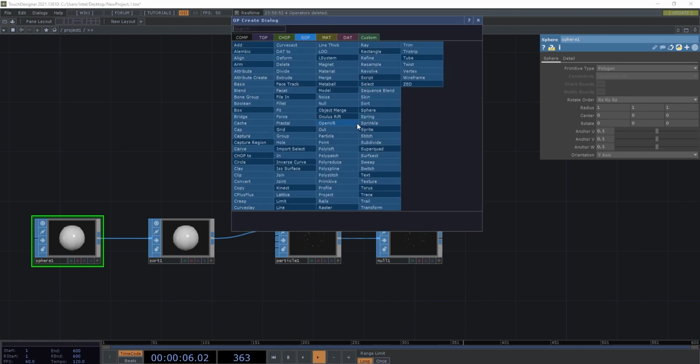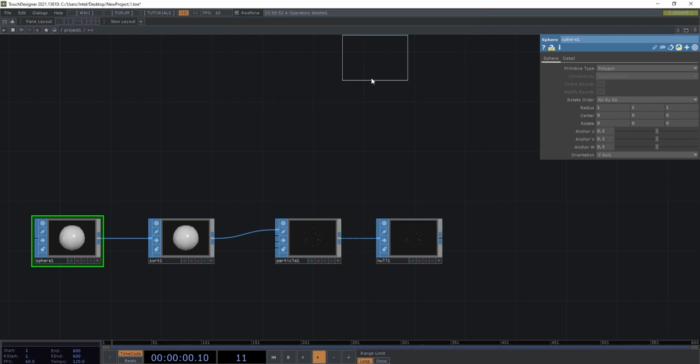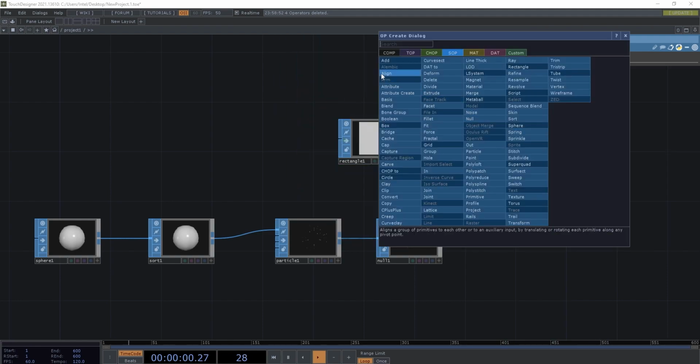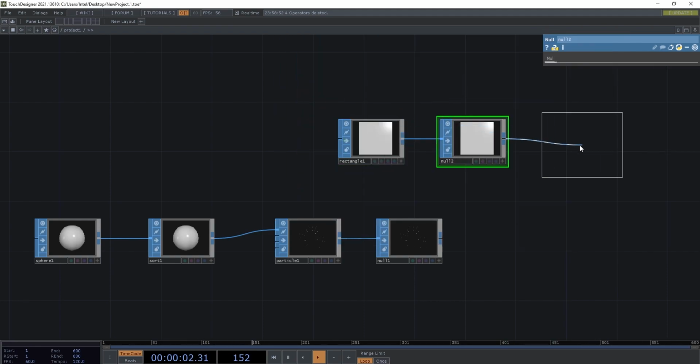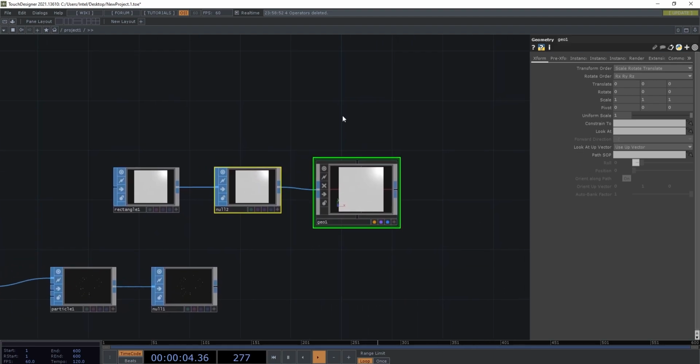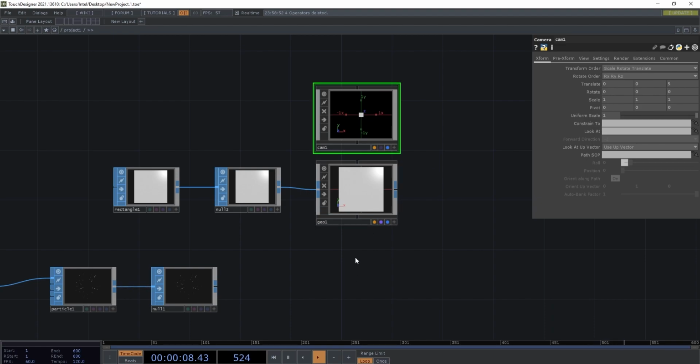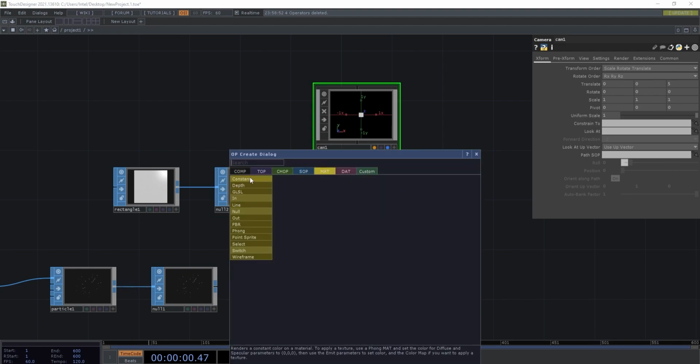The main network is going to be very simple, where I'm using a rectangle. And this rectangle size, I will make it 0.3 by 0.3. Then I apply it to a null. Now I apply this null to geometry. Let's have a camera. Let's give a material to this geometry.